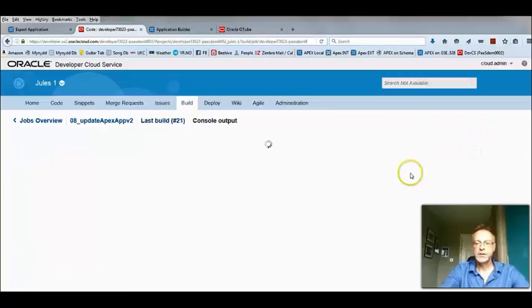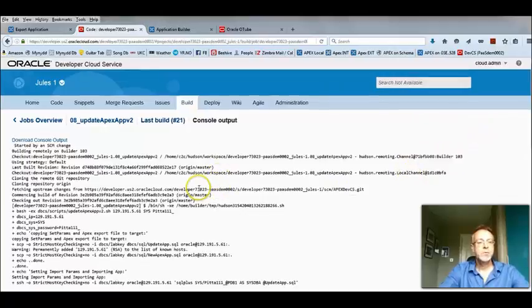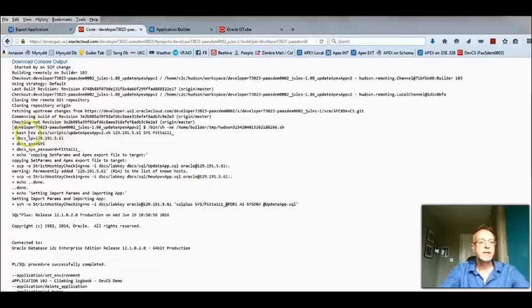We can also look at the console output. It's a bit wordy, but we can see here that it did indeed execute our shell script, Apex App, update Apex App v2. Passed it those parameters, IP address, user ID, password. There they are being passed across. It's now starting to work. It's copying those files, executing the first file and then importing the application from the second file. That's the one that we actually created by exporting from Apex in our development environment.